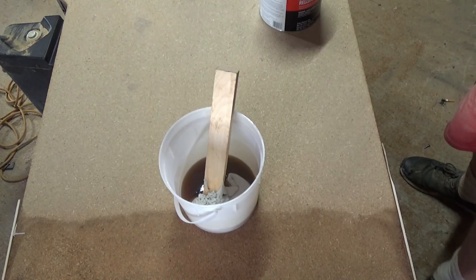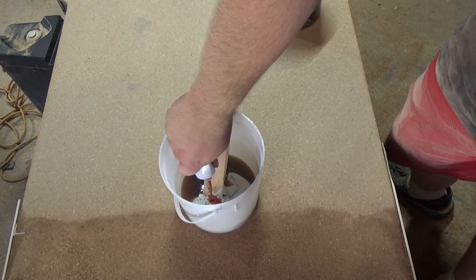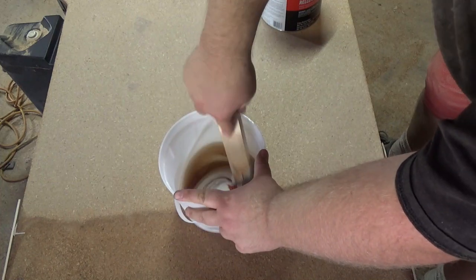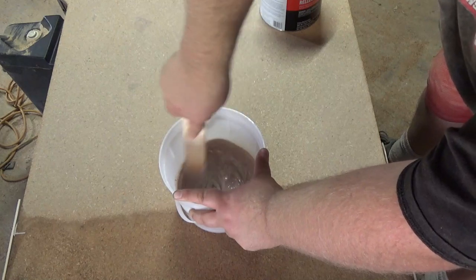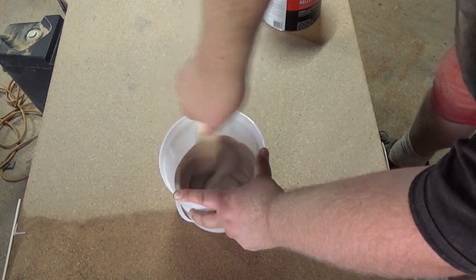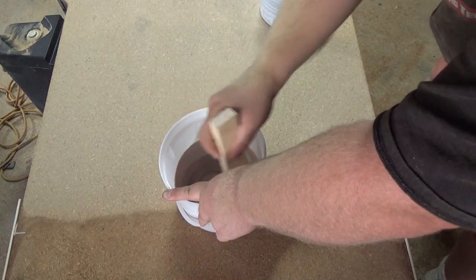When you're mixing Bondo, you really shouldn't do what I'm doing right here. What I'm doing is I am stirring. You should never stir Bondo, but I'm doing it. The reason why is because you're trapping air bubbles. I really don't care about air bubbles in this situation because I'm just using this so it'll harden up this area here. We'll do a final coat later.